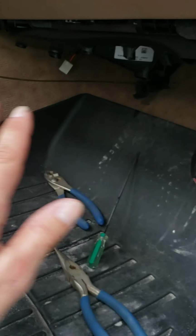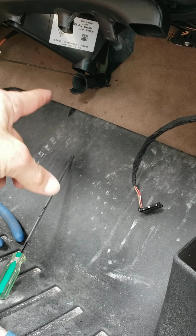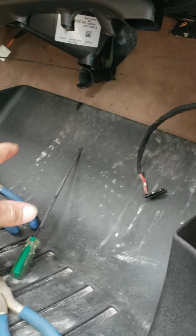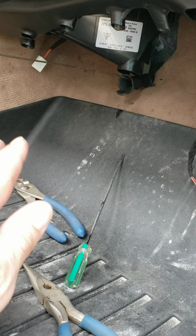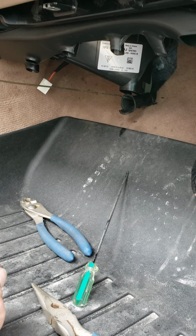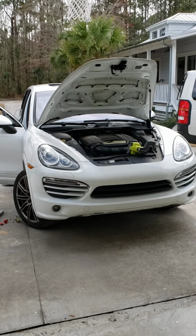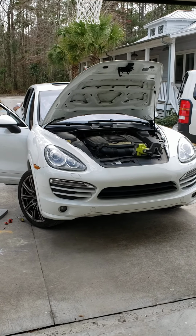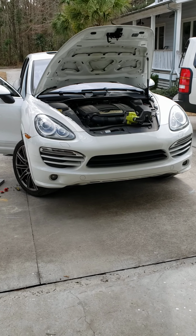If you don't feel like dealing with this floorboard issue, which I do recommend doing, because a lot of times there was a ton of gunk backed up in this side, but if you don't feel like dealing with this side at all, there's a super easy fix through the engine bay. All it is a matter of sticking your left hand down in there and lifting up a rubber flap, and I'm going to show you how to do that. Okay, again, 2012 Porsche Cayenne, but I'm sure this will work for multiple versions.